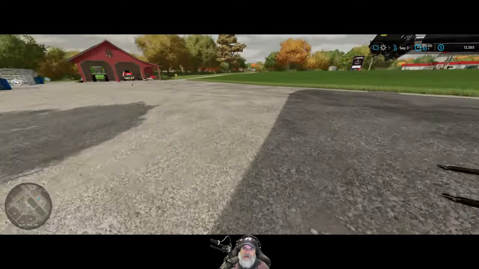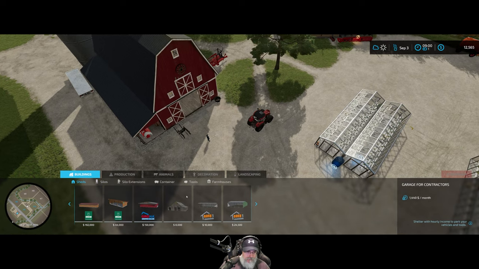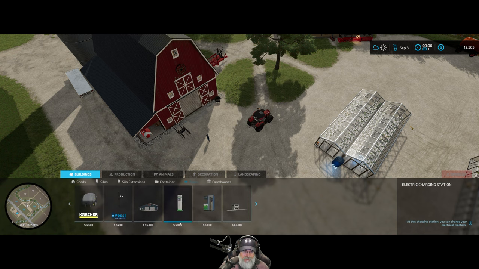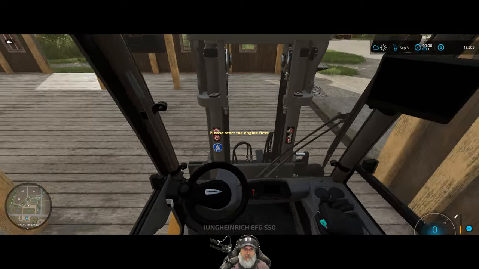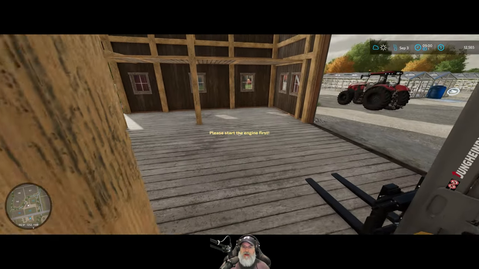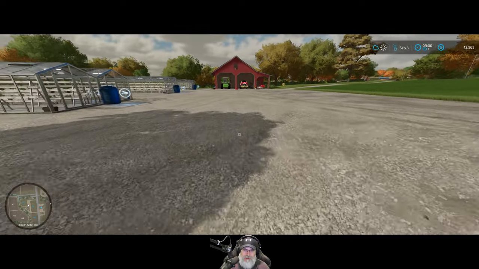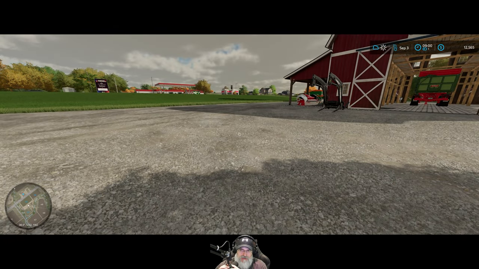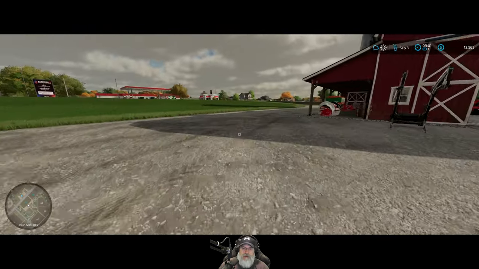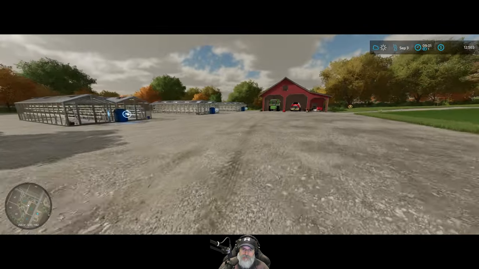Oh, I know what else I was going to show you guys. If we go into the build menu and go to tools, there is actually an electric charging station that you can purchase for $5,000. So we will probably do that. I'm not going to do it right now. We'll just keep an eye on the power level of the Forklift, because right now we've barely tapped into it. We're still at, like, I'd say 98% full. So for now, we'll just keep an eye on it, and when it gets down to maybe somewhere around 10%, we'll take it over to the biogas factory. I don't know how long it takes to charge, but we'll figure that out when the time comes.